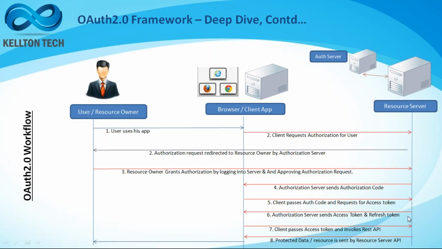When he approves it, in the fourth step, the server now sends an authorization code to the client. That means it is authorizing the client to go ahead and access it. But at this stage, the client still has to carry this authorization code and get an access token out of it. So for that, it needs to invoke another service. This is another handshake, and then the server responds back with an access token and a refresh token. This access token would then be used to access the protected resource.